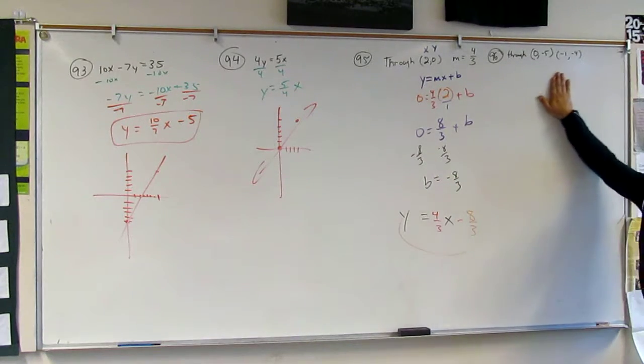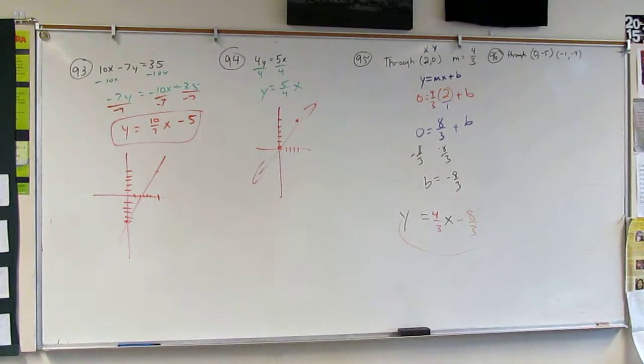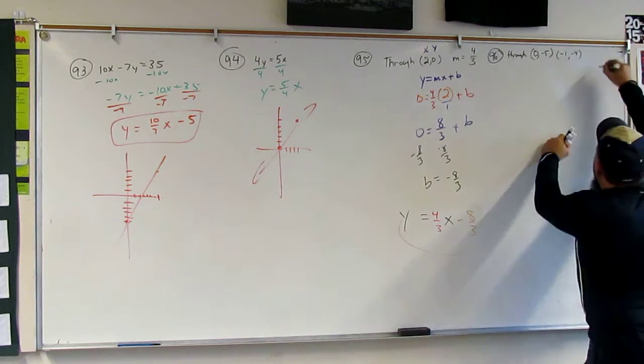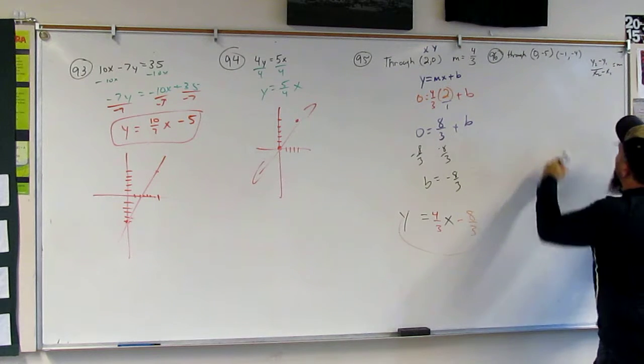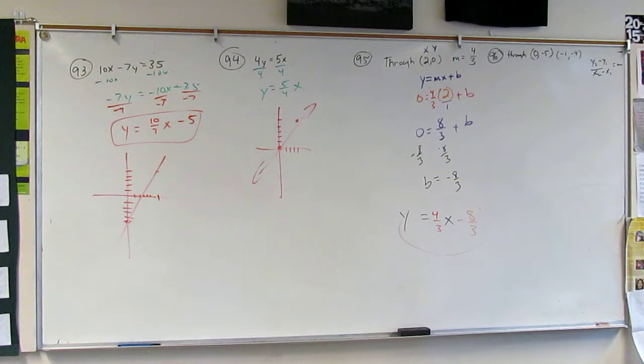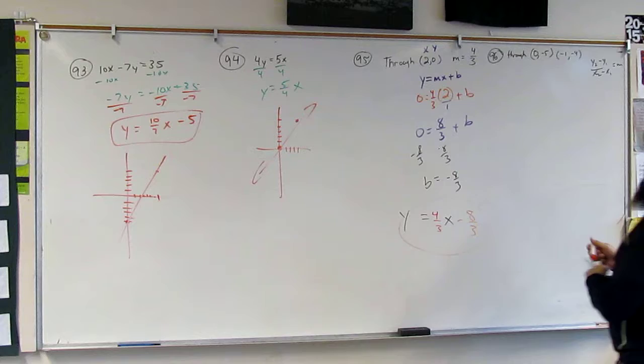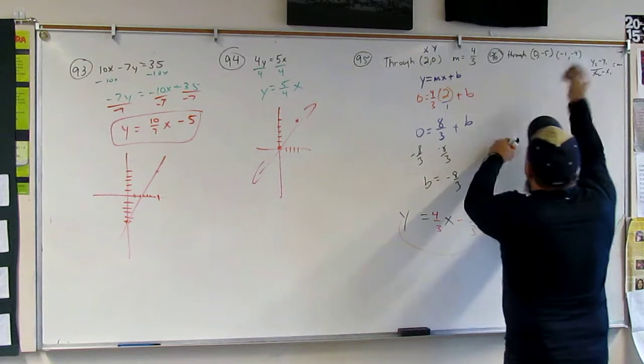Okay? This one's a little harder. That's the hardest one, right? That one we got to find the slope first. Remember, y sub 2 minus y sub 1 over x sub 2 minus x sub 1 equals the slope. Or flip it and smack it, right? So, let's take a look here. Flip it.